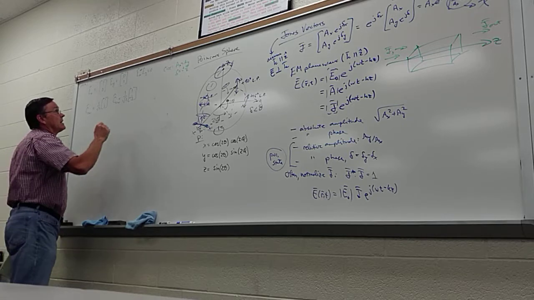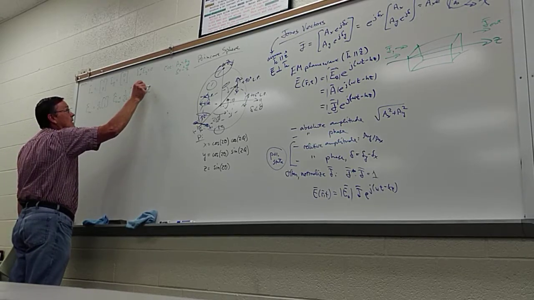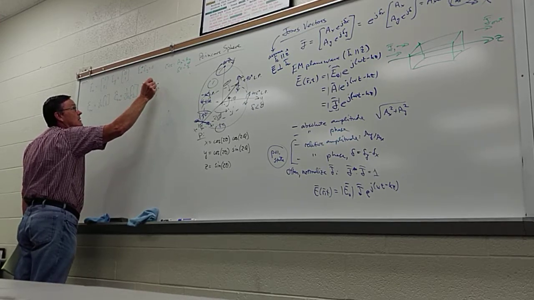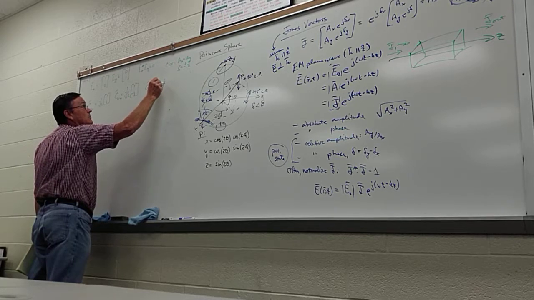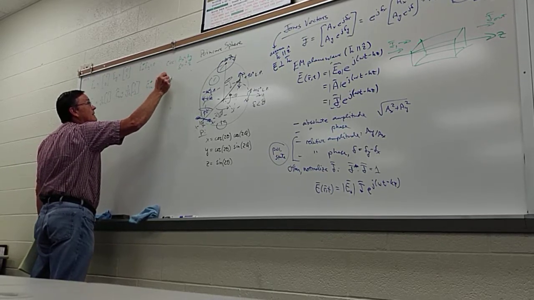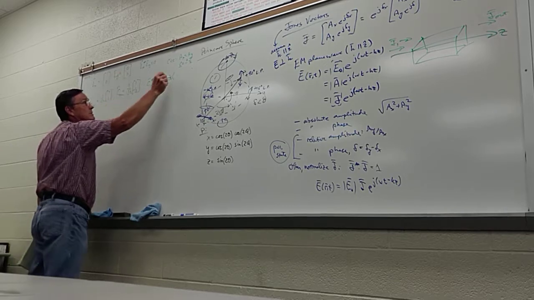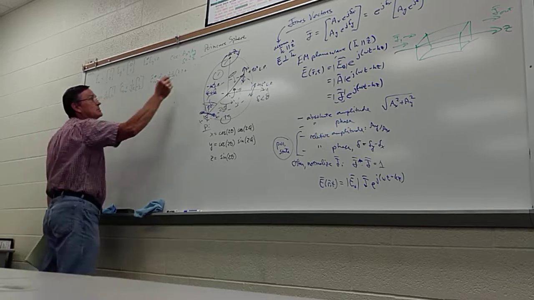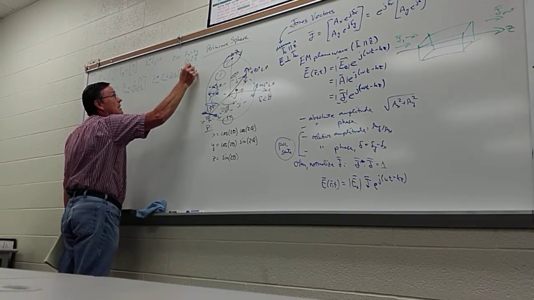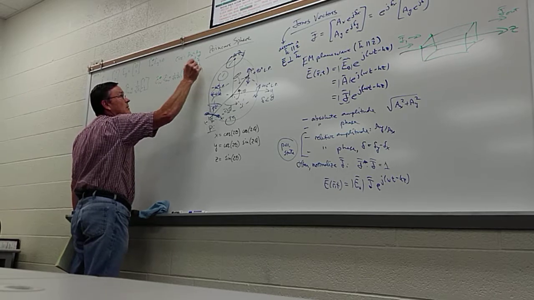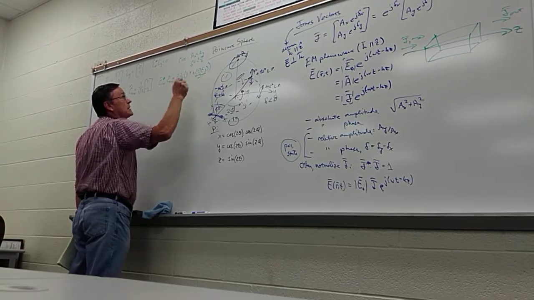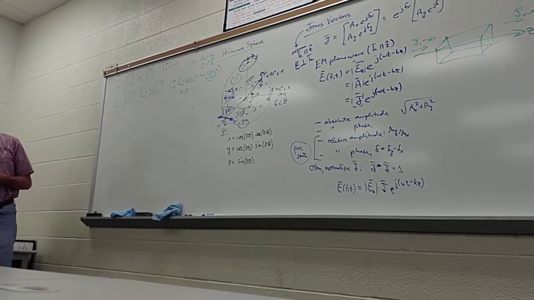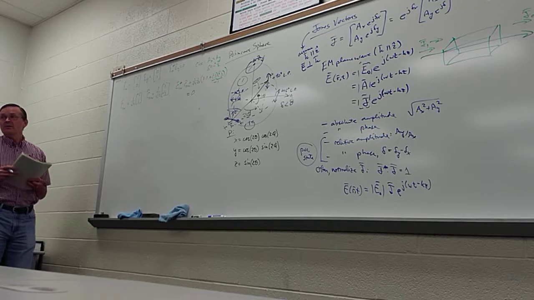And then if we take clockwise complex conjugate dotted into counterclockwise, then we have 1 over root 2, 1 over root 2, and then we have 1 times 1 plus, and then we have the complex conjugate of j, which is minus j, times minus j, and that's just minus 1, and clearly that's 0. So clockwise and counterclockwise circularly polarized light are orthogonal states.